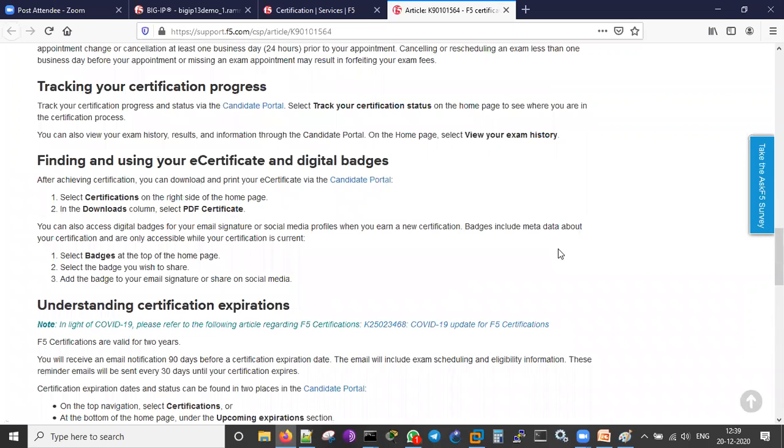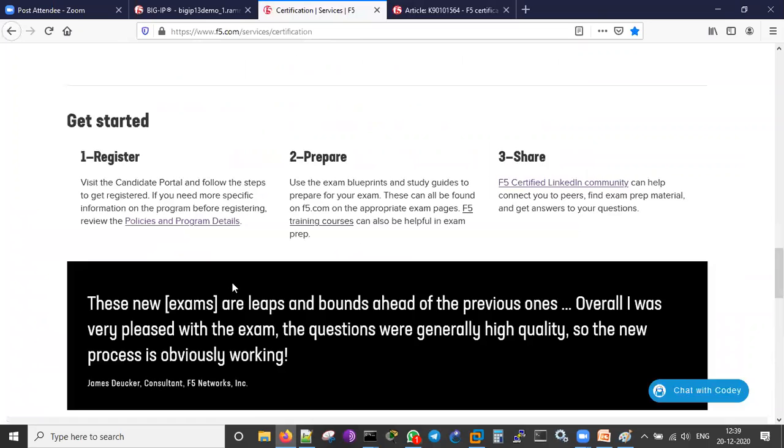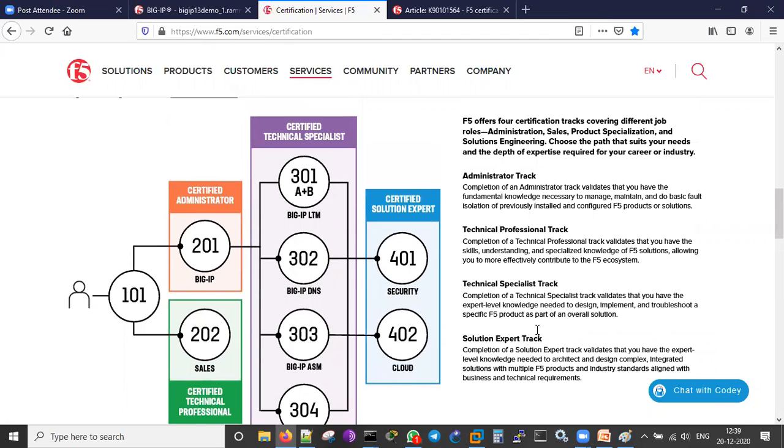But the only thing is that we just need to pass through that information properly. Then only we can get into that. So this information is important. 101 and 201 is required so that you can come to the DNS. You cannot just directly jump into the DNS. That's not possible. That information is there.